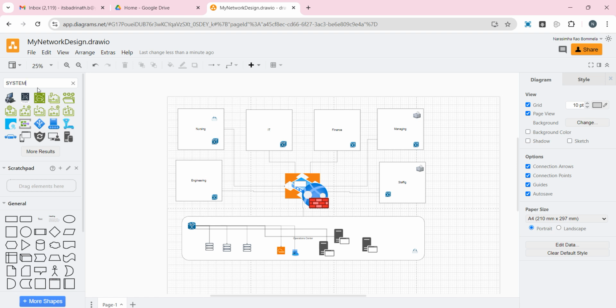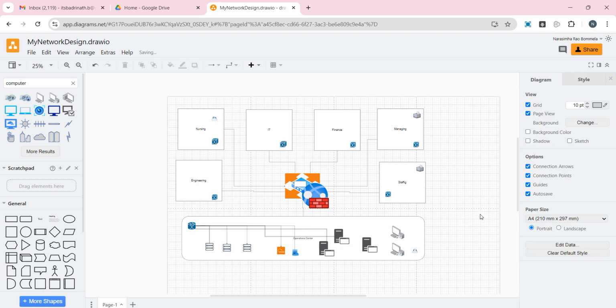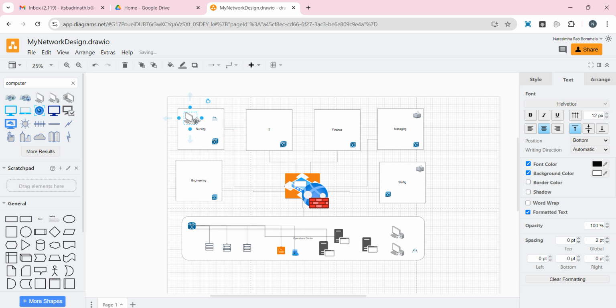Otherwise, computer, let's add a computer. These are computer symbols. When we keep this symbol here, it means there is a person who is using computers. There will be a certain number of people working in the operation center. They will be using servers, sorry, computers. For all these departments, there will be several employees working in the organization. So we will be keeping some number of computers over here. This is a computer.